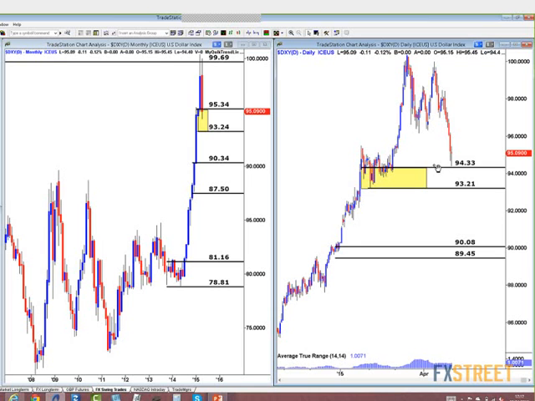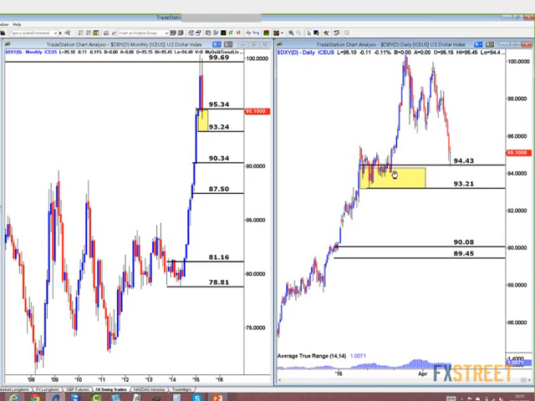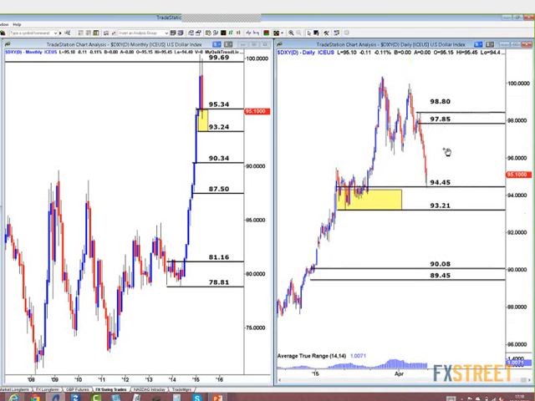On the daily chart, we have just triggered a little tiny base within this area. So you can see we've had a move there, and there is a clean route up. If you wanted a first target, if this thing does rally, my first target area would be around 97.85 to 98.80. That's where I'd say we've got an opportunity to go. If you want to be a bit more conservative, maybe take it around the 97s. But that does give us the opportunity.